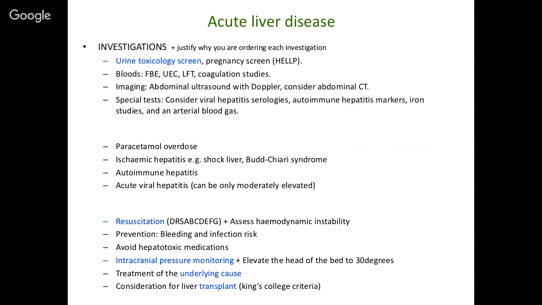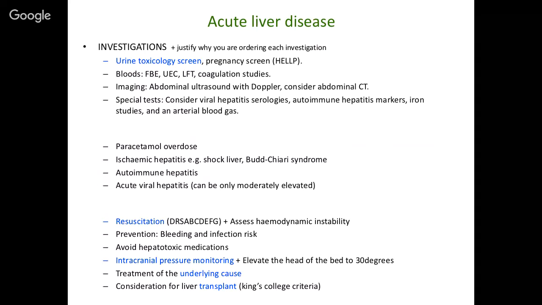So you might see a high bilirubin, and what else might you see on LFTs? Intrahepatic disease, raised... Yep, ALT and AST, good. And obviously, if you do coagulation studies, you'll see an elevated INR. Imaging, you can consider an abdominal ultrasound with Doppler, and consider a CT as well. And then depending on if you've ruled out paracetamol toxicity, which is probably the most important one to rule out early, then you can start looking towards what are the other specific causes of this person's acute liver disease.